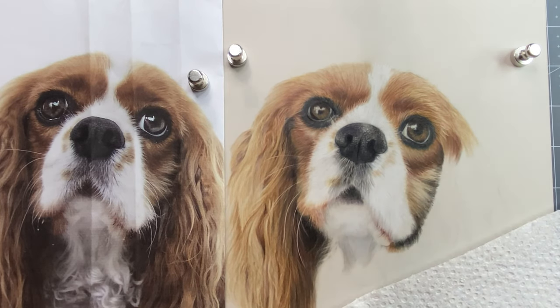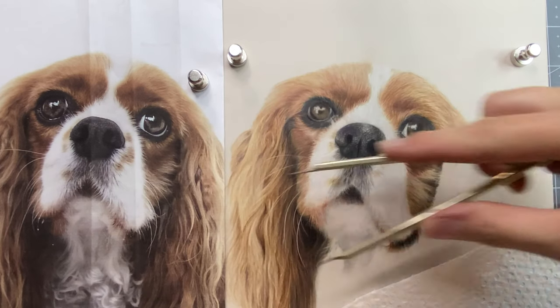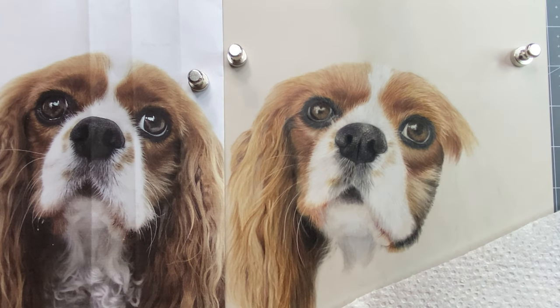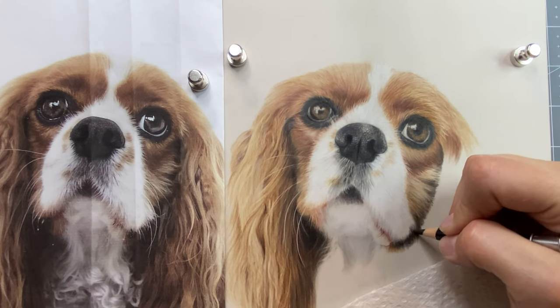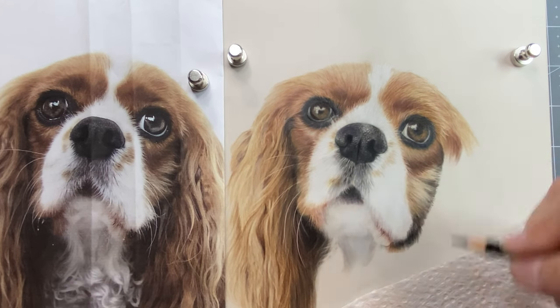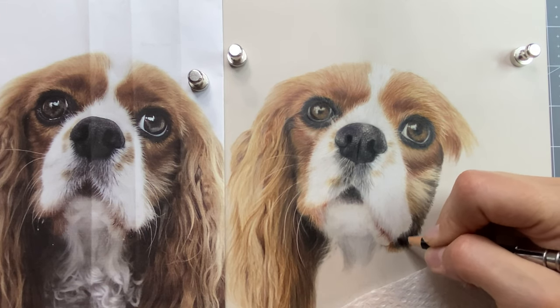Okay, before I get any further with that, I really need to do another check because it still doesn't feel right to me. So, I think I still have to bring that darkness up a little bit. We have room for the stringy bits of hair to come out.